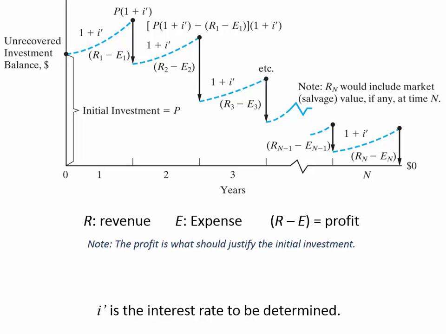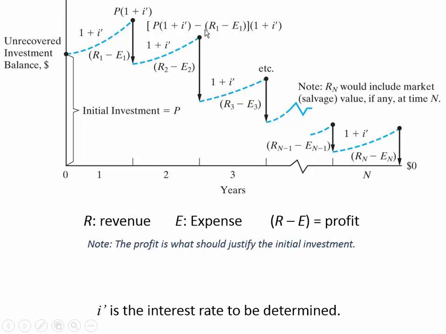The money is coming to you, so it's still an inflow. It's not a withdrawal, it's an inflow. But it's not necessarily a bank. Remember, this could be any kind of investment. You could be buying a truck, for example. You paid some money for a truck, and now you want to get that money back. So the answer is, think about the title of this axis: unrecovered investment balance. When you get your revenue at year one, you're recovering some of your initial balance, and that brings the amount that's unrecovered down.